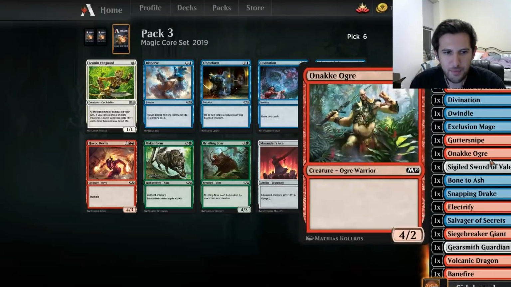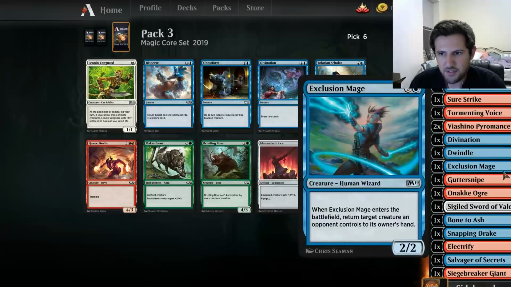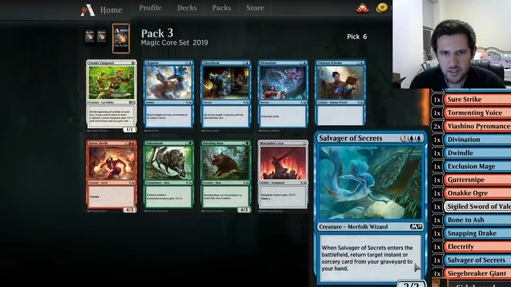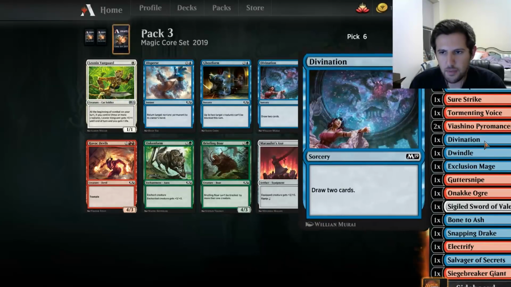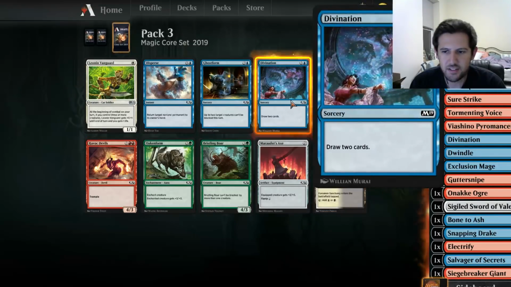So I do need a couple more creatures. It might just be worth playing this Havoc Devils instead of just grabbing another Divination. I would like to play another Divination. Alright, I'll take the Divination.